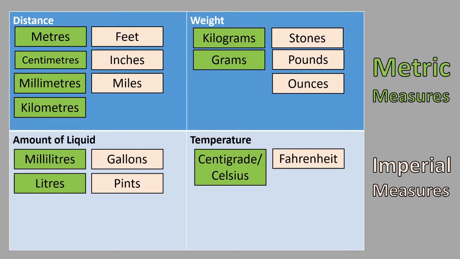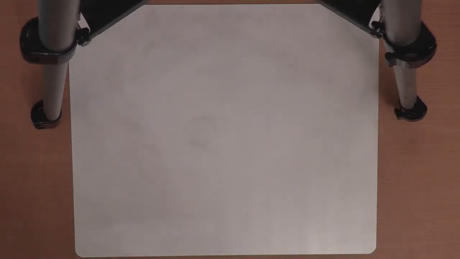So that means our next step has to be to focus in on this metric system and look at the conversions and find out how to convert from one to another. Now it turns out it's not quite as difficult to work out these conversions as it might seem. We're going to focus in on the distance ones first of all, and we're going to think again about that meter stick.